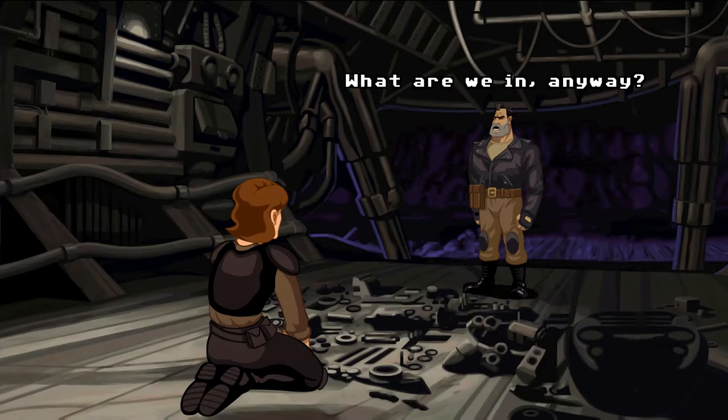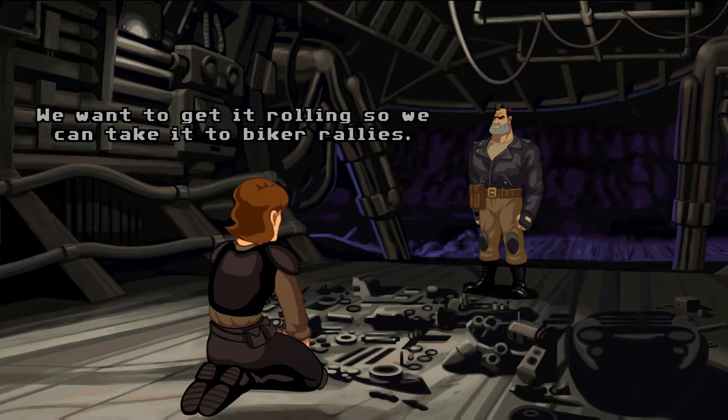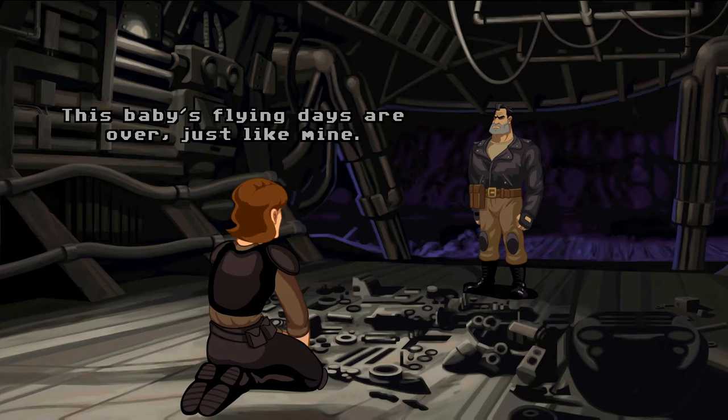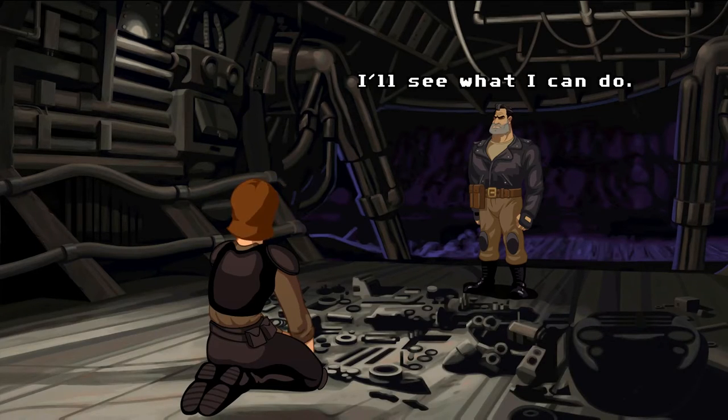Okay. What are we in, anyway? It's a C-330 Big Mouth Industrial Cargo Jumbo Transport we fixed up. We want to get it rolling so we can take it to biker rallies. You're going to try to fly this thing? Rolling, Ben. Rolling. This baby's flying days are over, just like mine. I'll see what I can do.